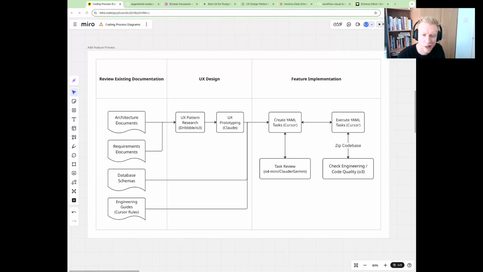Hey, so I wanted to share my current process for when I'm working on an existing project. It's kind of easy when you're going from zero to one. You can do whatever you want. It's a lot harder when you're working with an existing project, albeit in this case, a work in progress. So this is my overall process.